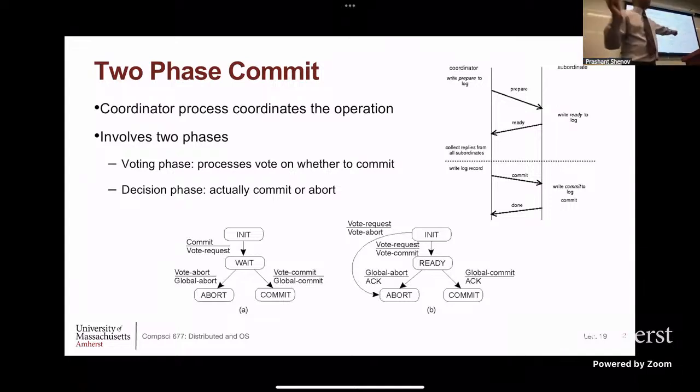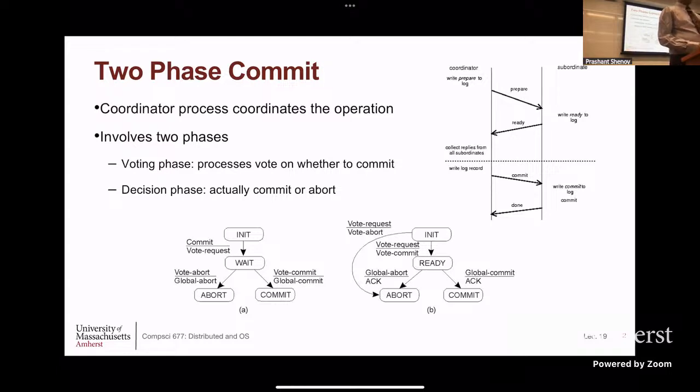So it makes a transition to abort, but the message never goes out for some reason because of the failure. That participant has already aborted the operation. The coordinator does not hear from that participant, so it cannot actually make a decision. Even if everyone else had voted commit, it cannot decide what to do. So you can get blocked at many different stages in this process, and in some cases it's hard to figure out what to do.